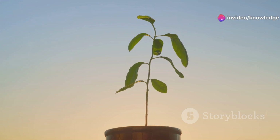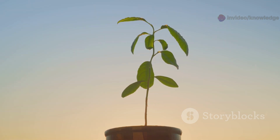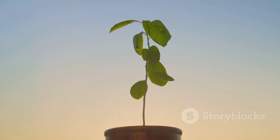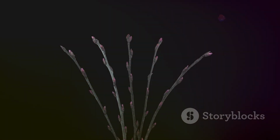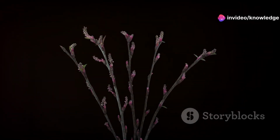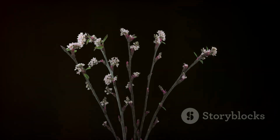The real reward comes as you watch each stage unfold, from the first tiny sprout breaking through the soil, to the young sapling reaching for the sky, and eventually, to a tree that's strong enough to bear fruit. Every step is a victory, and you'll know that you made it all happen with your own two hands. It's a journey that takes patience, but the payoff is absolutely worth it.